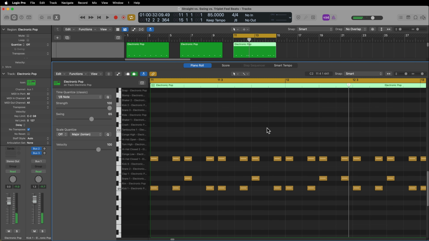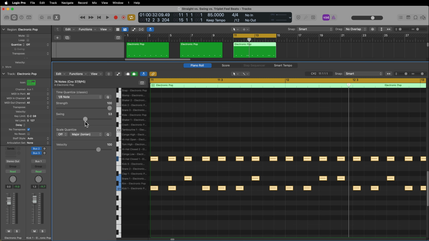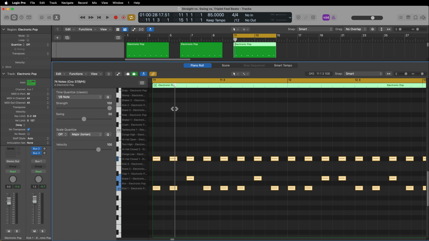Now, what's interesting here is if you change the grid from an 8th note or a 16th note to /12, this changes the grid to an 8th note triplet grid. So again, if I go to 50 swing here, you'll see that this note's in between the grid lines. And this is because when you switch your grid from 8th notes or 16th notes, which are dividing in 2s and 4s per beat, this divides each beat into 3s. So here's the first note, the downbeat, 2, 3, beat, 2, 3, beat, 2, 3.